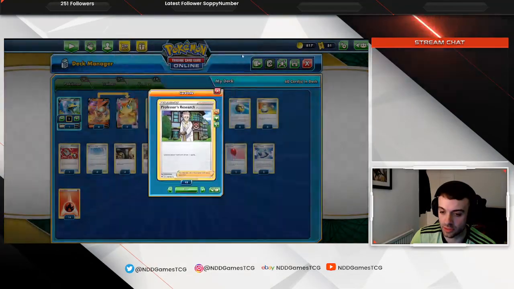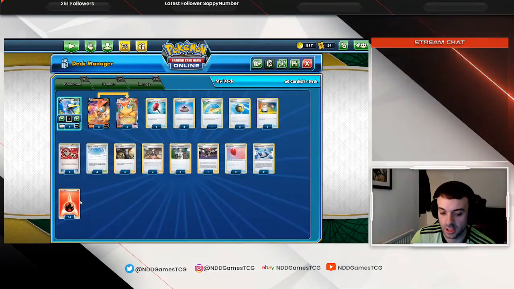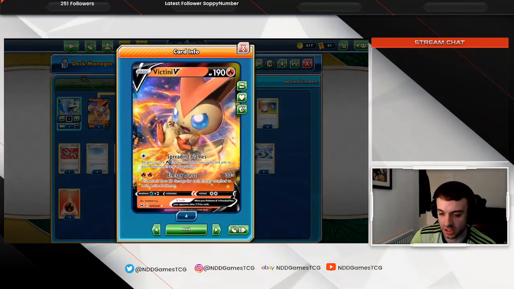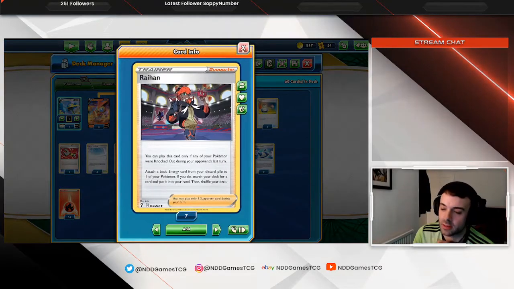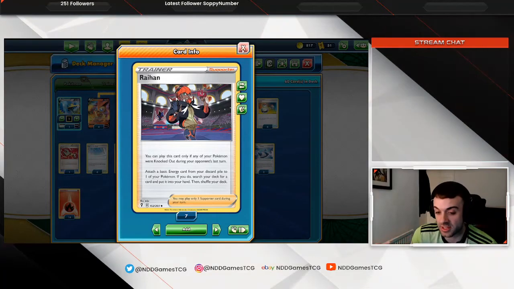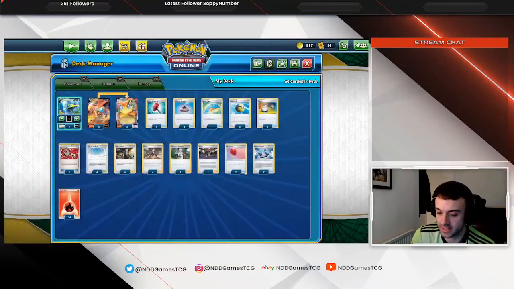Research is important because we can just ditch. We play 14 energies on purpose. 14 might seem like a lot, but we play it on purpose to take advantage of Spreading Flames. Rare Candy is not here, but Ordinary Rod, right hand, really good cards. I was thinking about cutting it because it's just a one-of, and if you see it, it's great, but there's no real way to search it. Potentially might be cutting this, but I think it worked well from the time I tested it.